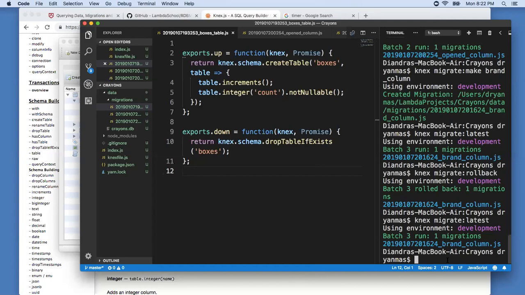Then you would type in rollback. So you've just run a migration on your own branch. Nothing's been pushed, nothing's been integrated to the master, nothing's been deployed, but you just want to undo whatever you just did really quickly. Then you would do rollback. So that is the most common use case of rolling back.